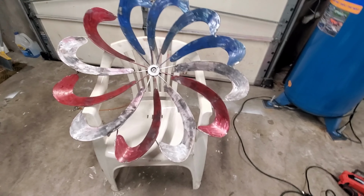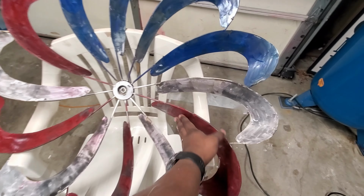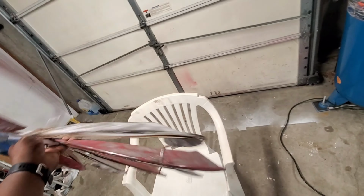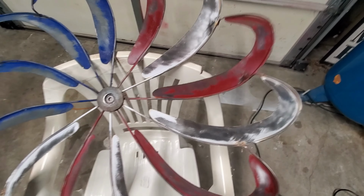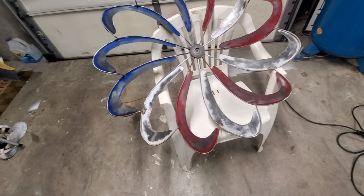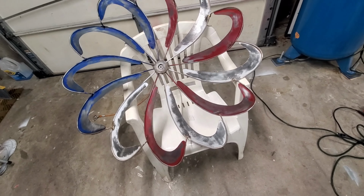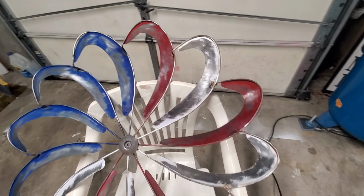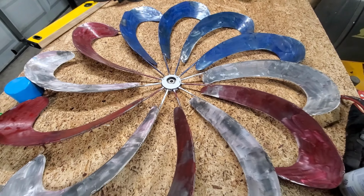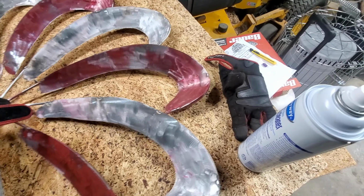Okay, so I've ground most of the burrs and all that stuff out on the front side. Had to get rid of some surface rust all in the back. Still gotta hand sand it and go from there. Just giving you an update. Okay. Judge me if you want.